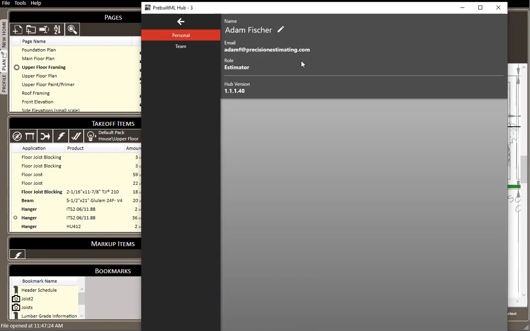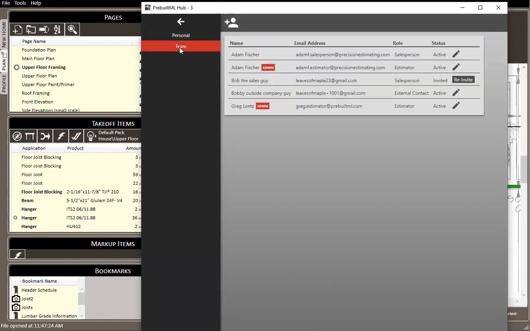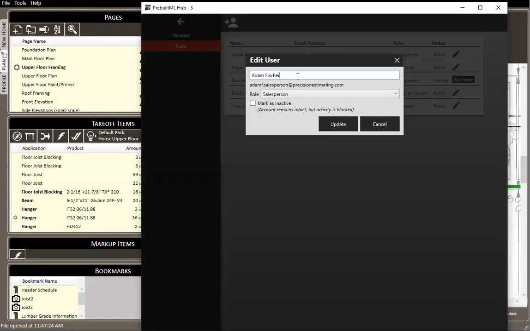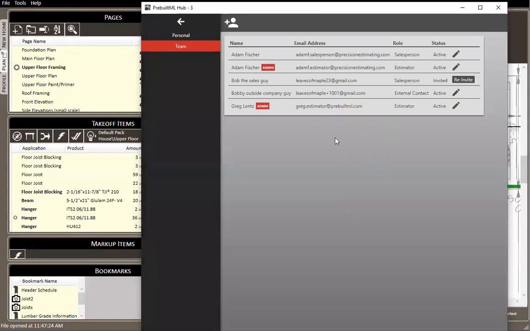For those of you who are admins on the account, so you have admin control, if you come to the team page, where you can see all the different team members, over on the edit button over here, you should now, in the edit user area, be able to come to a particular user's name and edit that. So if you spelled the name wrong to begin with and wanted to change that, then you could go through and make those updates and changes, or change it for somebody who just asked you to do it for them.